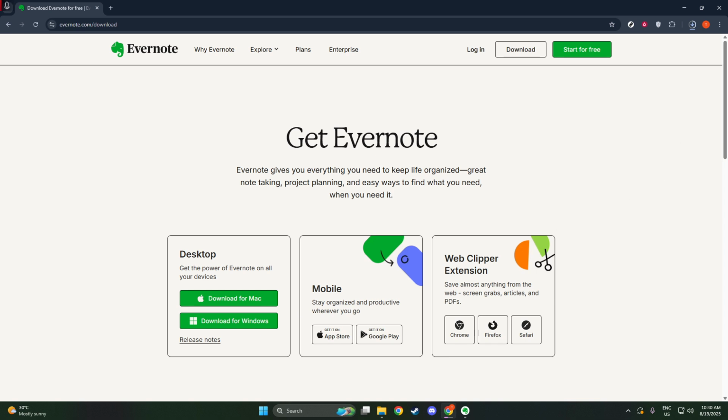Evernote is now on its way to being installed on your laptop, ready to help you organize notes, lists, and so much more efficiently. If any pop-ups appear asking for permission during the install process, make sure to click Allow or Yes to proceed smoothly. Sometimes, the installation process might prompt you to check for any software updates to ensure everything runs perfectly. It's always good practice to follow through with these recommendations.